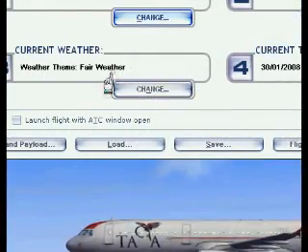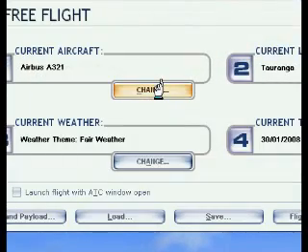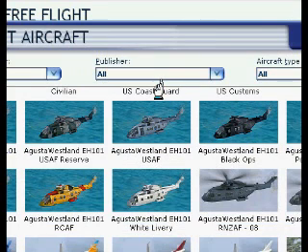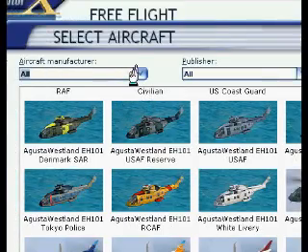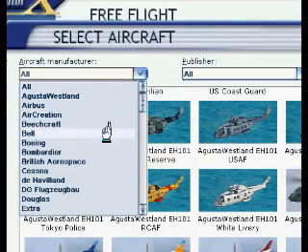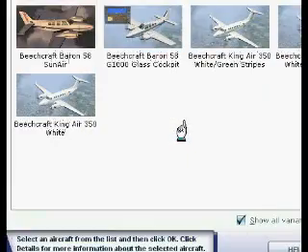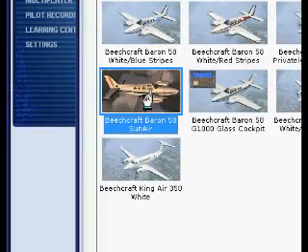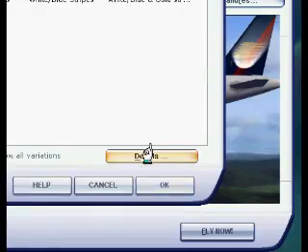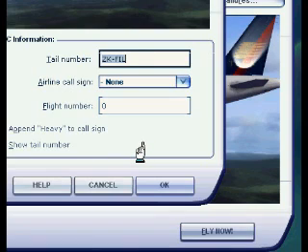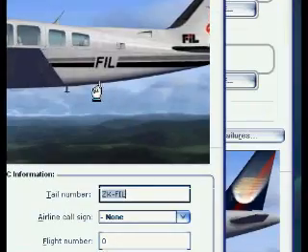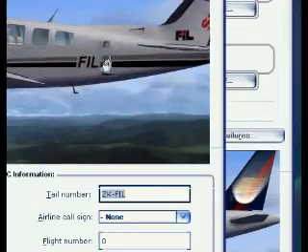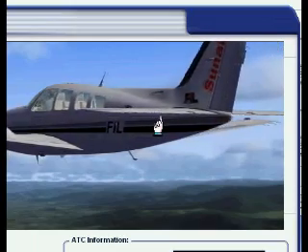Okay, here we go. So we need to change our aircraft type, so we'll click Change and go across to Aircraft Manufacturer, and we want to select Beechcraft, and there you can see Garrick skins installed. So we'll just click on that, go down and look at the details, and what it will do is bring up a 3D rendition of the texture on the aircraft, and there you can see FIL Sun Air looking very good in FSX.